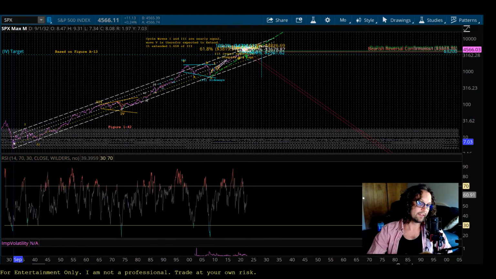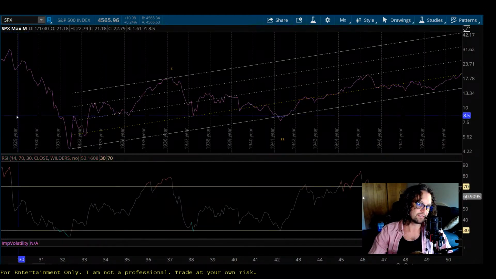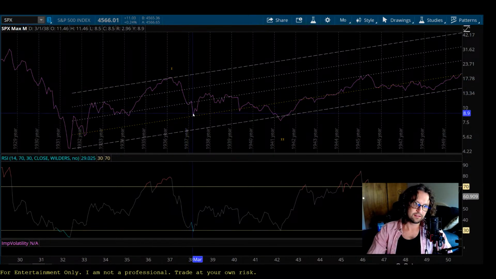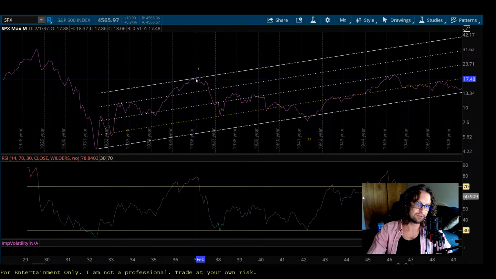They place waves 1 and 2 back here in the Great Depression, the crash. It's kind of interesting. Have you ever actually gone and looked at this? Market peaked in 1937, came down. Oh, hold on. Here we go. Yeah, 1929. There it is. Big crash. And then look at this big push higher.